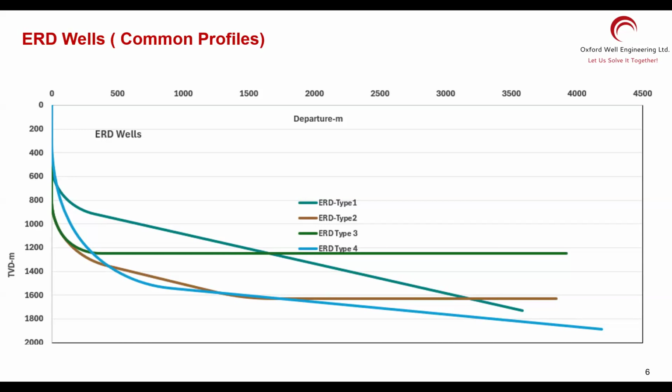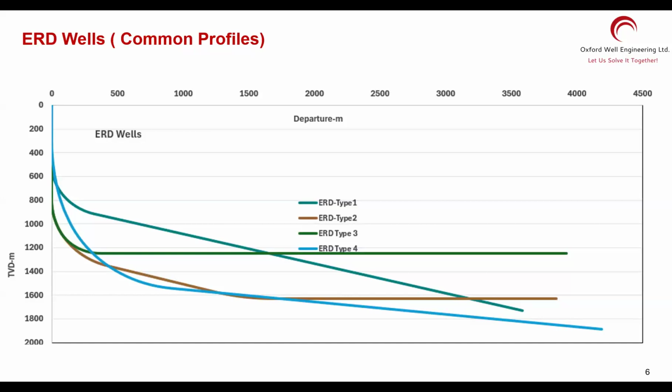I have seen an S shape. The ERD S shape is called a lazy S shape, because it's lazy: it's quickly built, hold it, hold it, hold it, and then slowly turn down. Those are very difficult wells, by the way, for weight transfer and drilling. And it could be horizontal, it could be semi-horizontal, all kinds of shapes and sizes of these ERD wells.